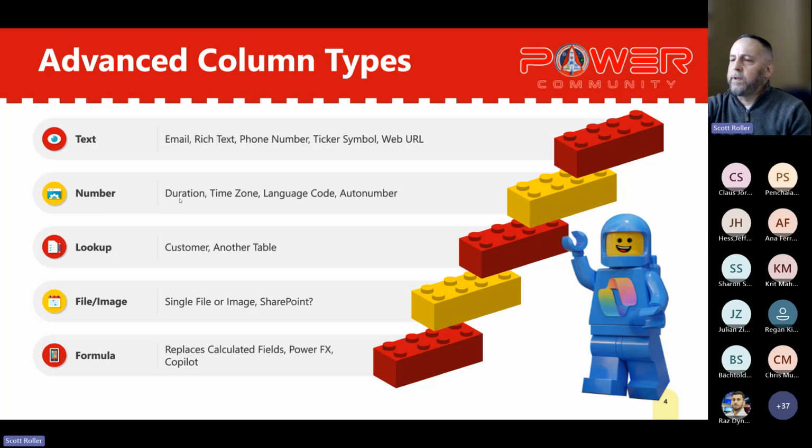And then on top of that, you can start defining it by type, where you can have a duration field. But these are all number types still. You can have a duration, a time zone, a language code, which I've never really used before, but I'm going to show one in my demo and talk about what I think the uses might be there. And then we have an auto number field, and we're going to look at each one of these types.